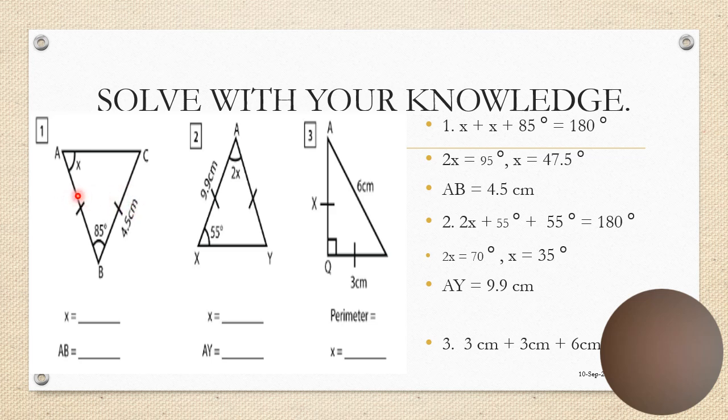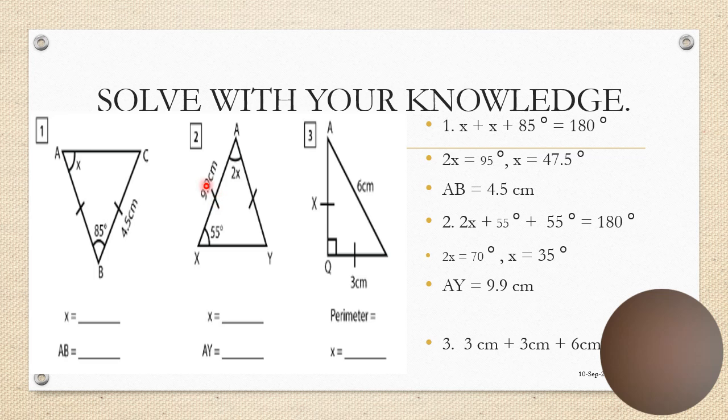Firstly, isosceles triangle. This side is equal to this side. Therefore, that angle, if it's equal to x, another angle opposite equal side, this one is x. Therefore, you will say, okay, if that's the case, x plus x plus 85. Remember, sum of angles of a triangle is 180 when you add all of them. 2x will give you 95, and your x will be 47.5. Because it's an isosceles triangle, this side is 4.5, which is equal to that side, meaning that side is 4.5. Applying your knowledge is important to remember those properties going forward in solving more questions.